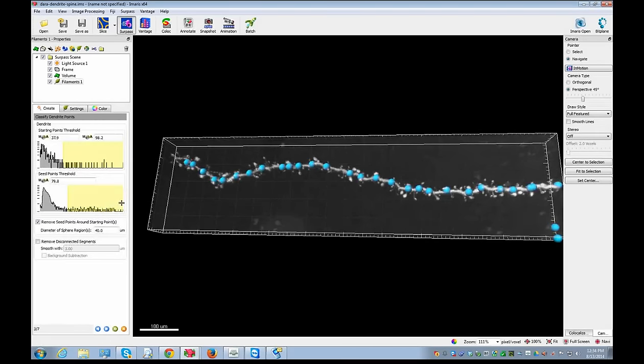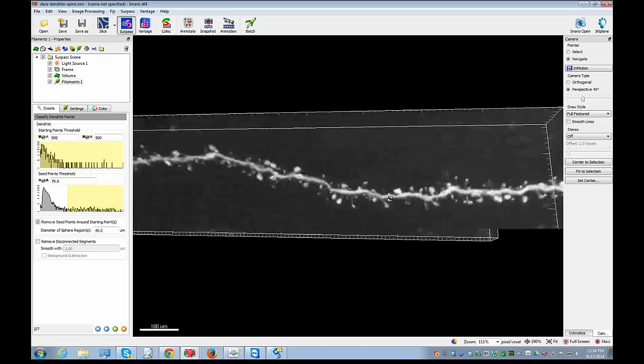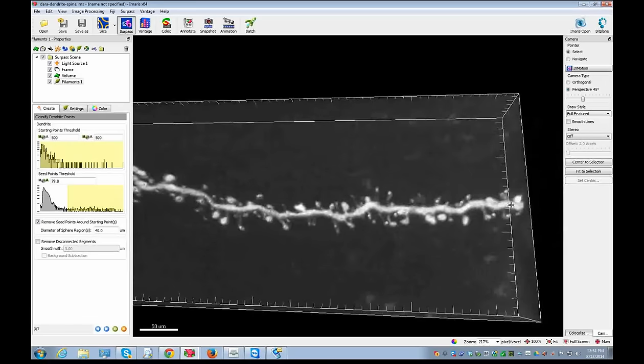Now, these starting points are totally wrong. In fact, they're so wrong, I'm not even going to use them. I'm going to set these values to something totally bogus because it doesn't matter. What I'm going to do is go in here and Shift right click. The mouse has to be in select mode, and I can Shift right click and it will place a seed point right there.